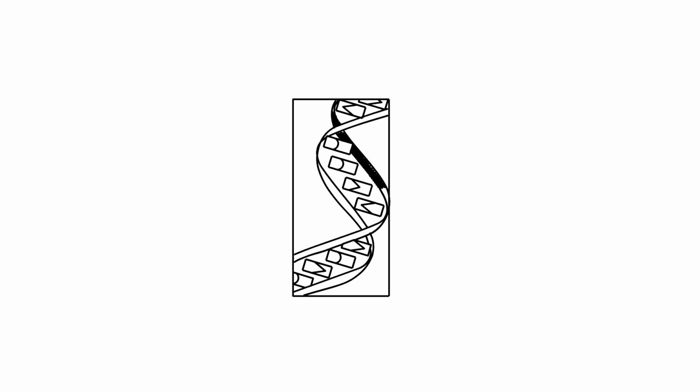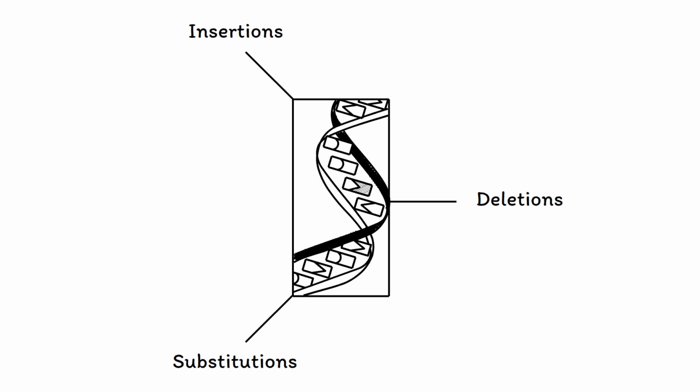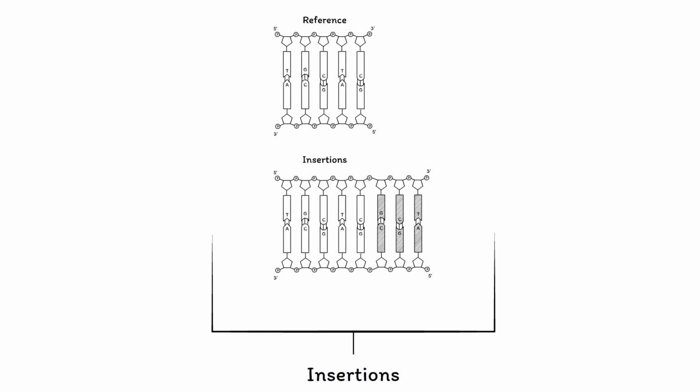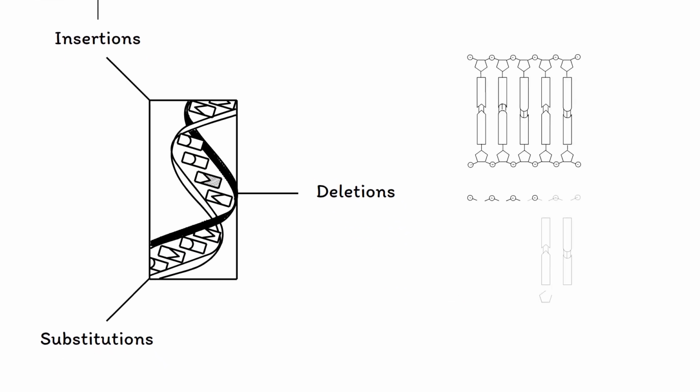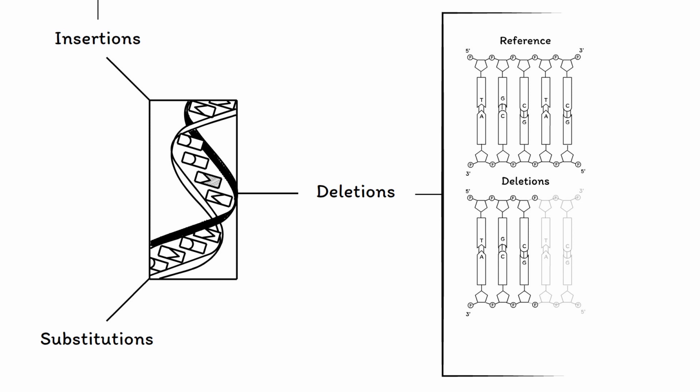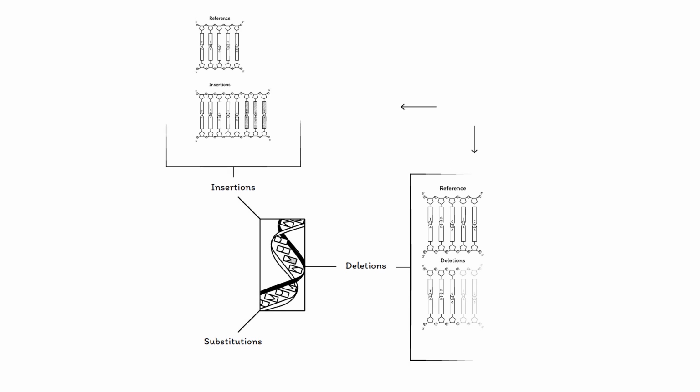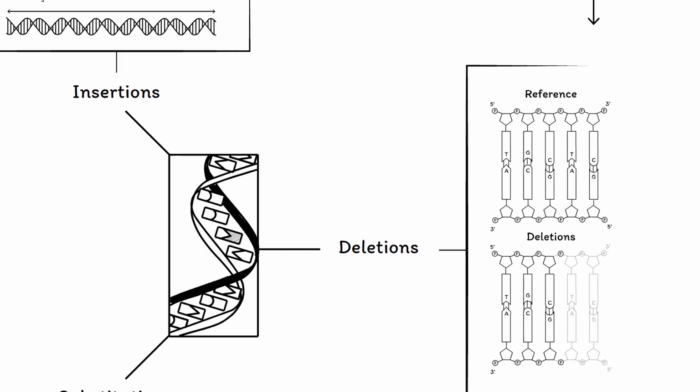We distinguish three types of changes in the DNA sequence on the nucleotide level: insertions, deletions, and substitutions. As the names suggest, insertions are variants that have additional nucleotides inserted into the reference sequence, whereas deletions differ from the reference sequence because nucleotides are missing. Insertions and deletions, or indels, cause a change in the length of the DNA sequence.